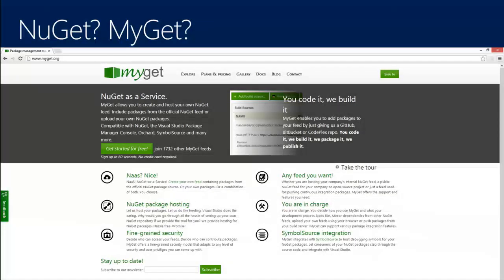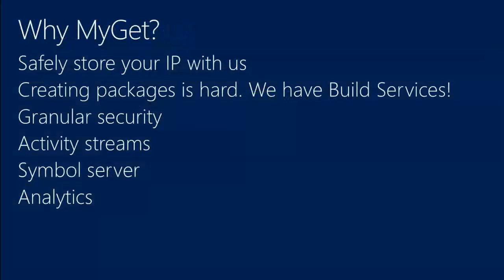But if you don't want that, you will require your own NuGet feed. And you can configure this in Visual Studio. And on the server side, you can either do it yourself or make use of MyGet, which is actually providing NuGet feeds as a service. So you can just go to the website, you can create your own feed, you can upload packages there, you can upload all the dependencies, you can keep track of all the versions that are there, you can have user management, so you can have users who are allowed to post packages to that feed, but other users maybe only can download packages from that feed. You can invite users, you can deny access to feeds, and so on and so on. We have quite a lot of features that are there.